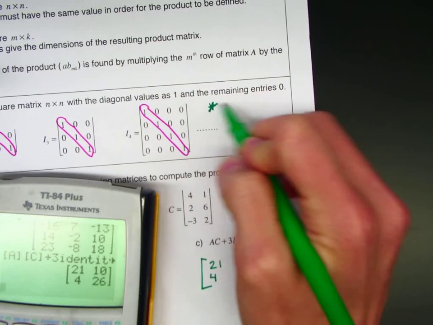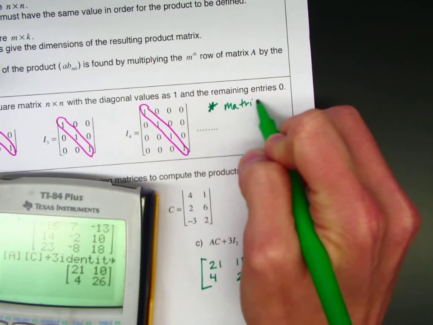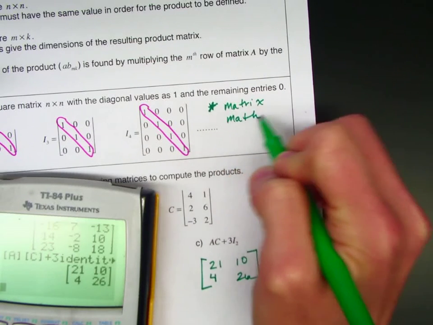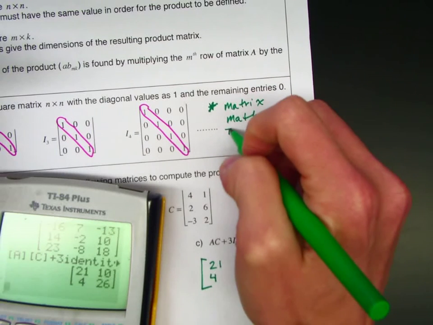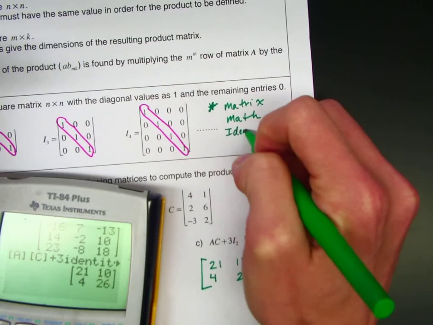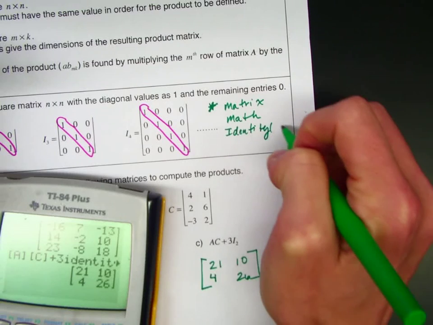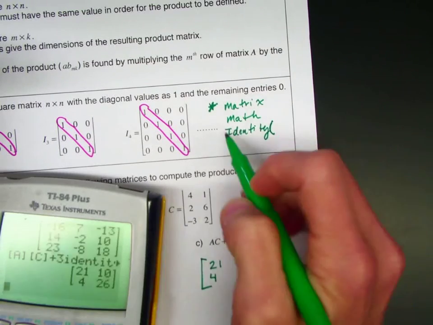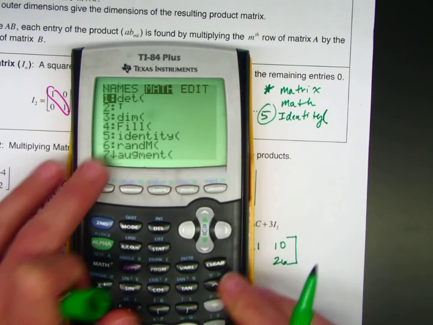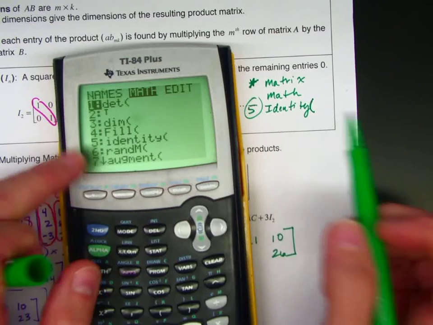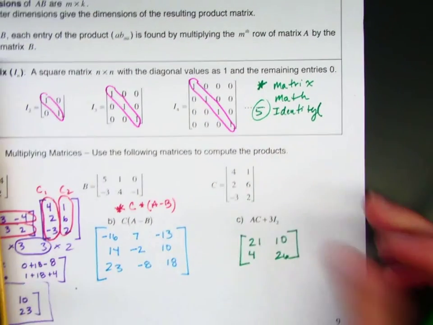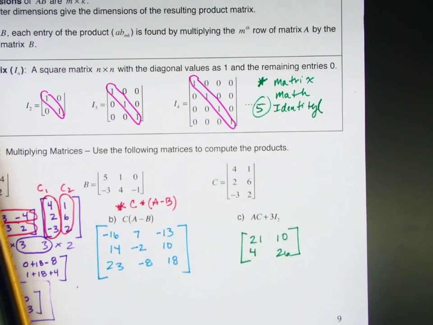All right. So maybe up here, you're going to go to matrix, math, and then identity. Okay, so I believe it's number 5. I'll double check on that. Matrix, math, yeah, number 5 here. Okay, 5 is your identity. Good? So that'll give it to you, and then you pick the size of the square matrix that you want.